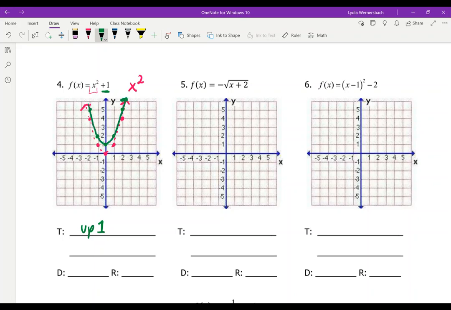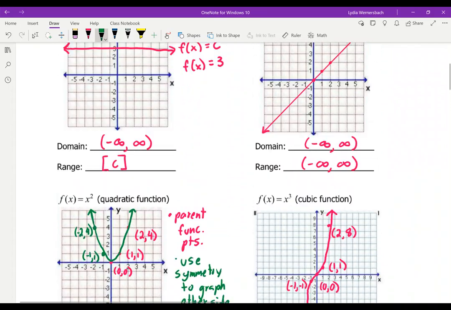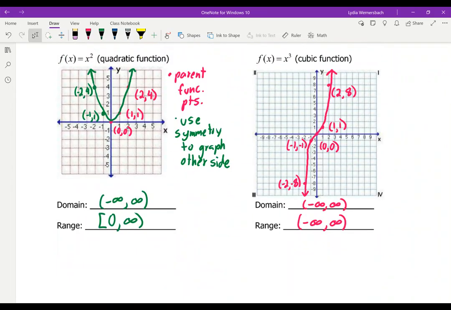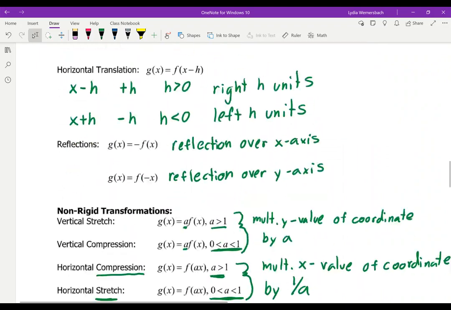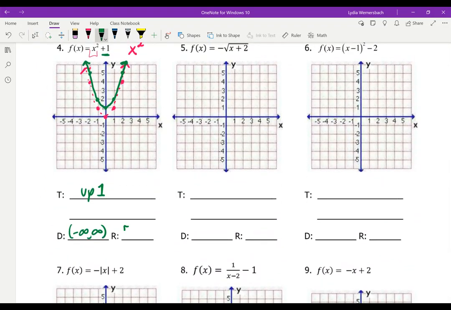So then we do need to talk about the domain and range. The domain is left to right. It is still going to be -infinity to infinity. But the range, which for our parent function started from 0 to infinity, because the entire graph moved up, that range is going to move up with the graph. So it's going to go bottom to top, 1 to infinity. That range also has to shift up.